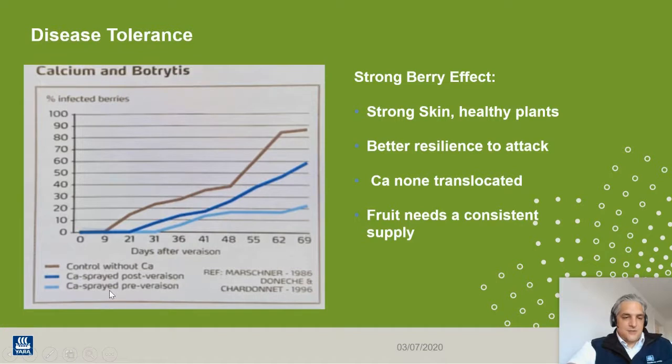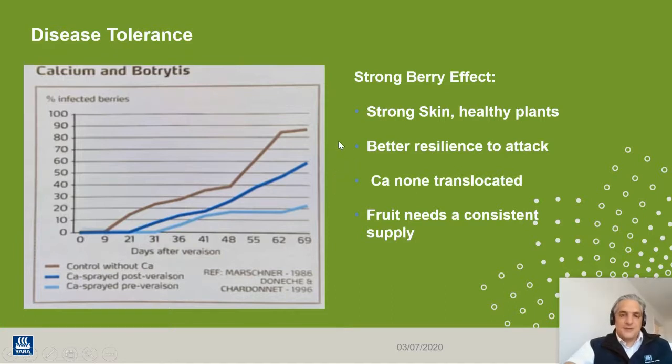When we look at calcium which has been applied from the beginning of the crop, pre-veraison, we notice that the berries are much more resilient to the impact of botrytis, staving off impact till 31 days after veraison. But interestingly, the steepness of the incline is more reduced versus the control and even the post-veraison spray. So the rate of impact of the botrytis on the crop is affected by the quantity of calcium within the crop, reaching a level of about 20% in this case.